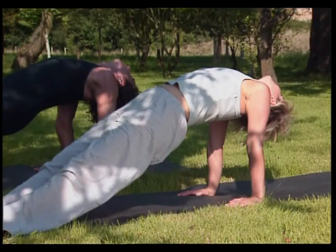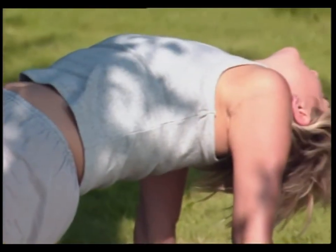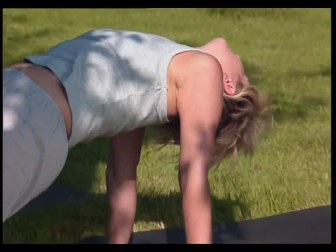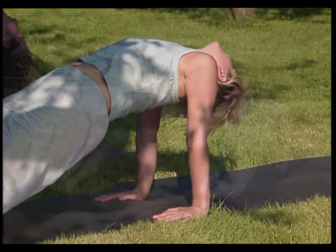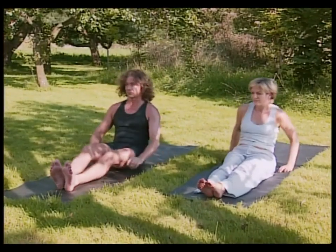And really open the chest now, so the breath is coming into the upper chest, the abdomen's long, the head's back, the neck's relaxed, nice and strong in the arms. Keep lifting the hips, good breathing. Exhale, gently come down, and vinyasa, cross and roll with an inhale.